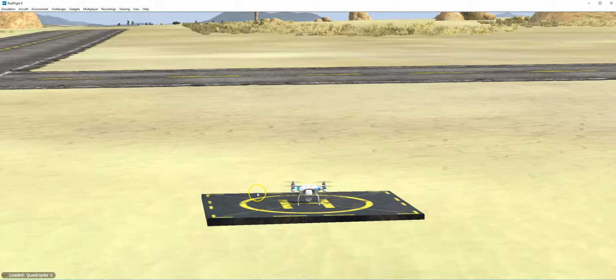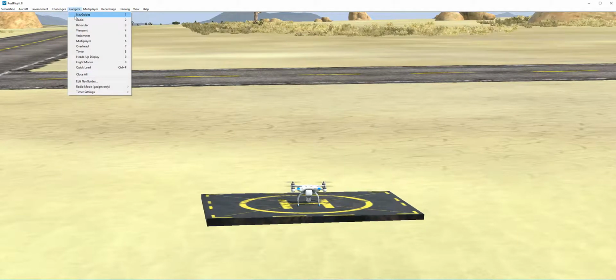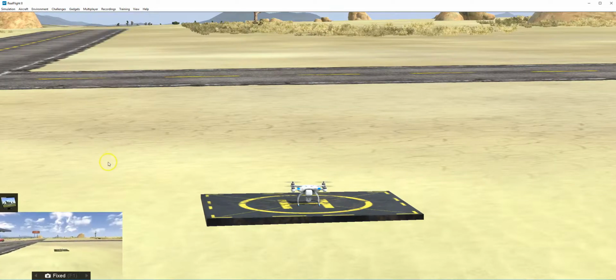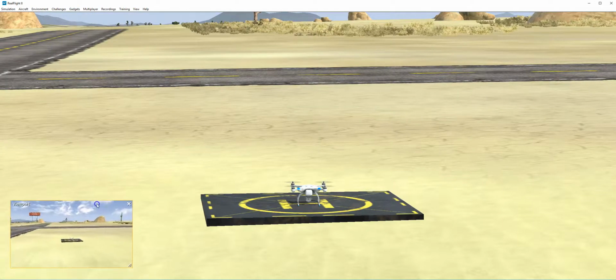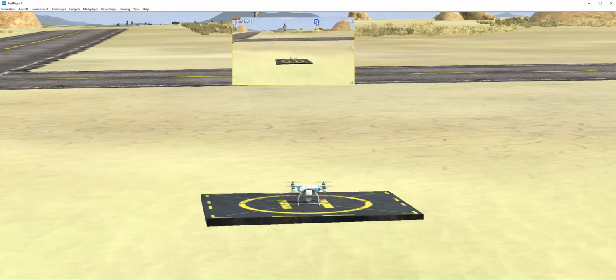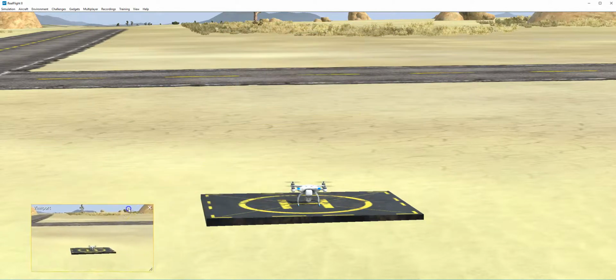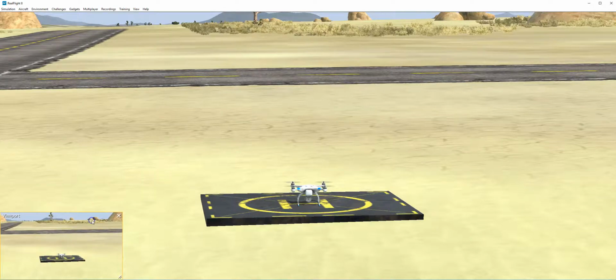The next thing we need to do is to put a few things on the screen to allow your instructor to know what's going on, because they cannot be with you in the digital and online environment. So you're going to go to where it says Gadgets, and what we need here is to put a viewport on the screen. You can see this came up very nicely, and you can move this to wherever you're comfortable. I prefer the lower left-hand corner.